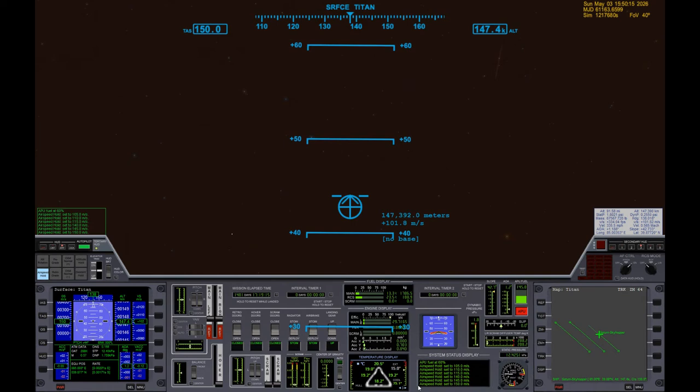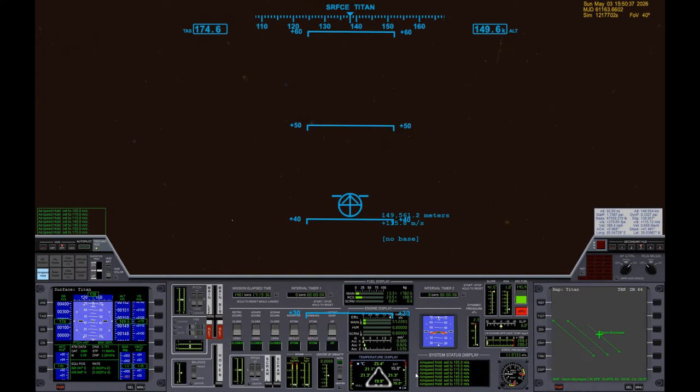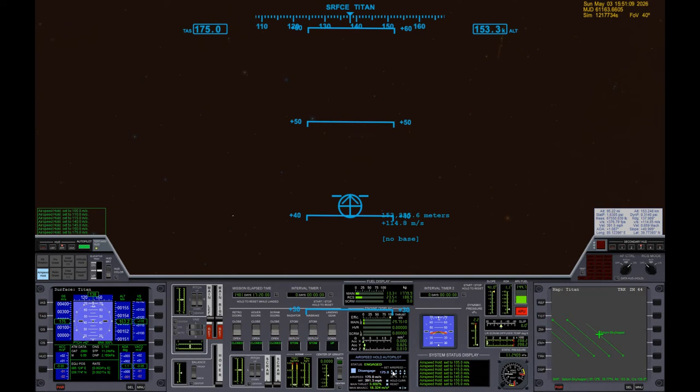We're getting close. We are. It's an exponential thing. It's exponentially slow at the beginning, and then it gets faster and faster and faster. We're still decreasing. That's good. We can go for 200. All right, now we're increasing again. So 200 is about where we should be now for speed.